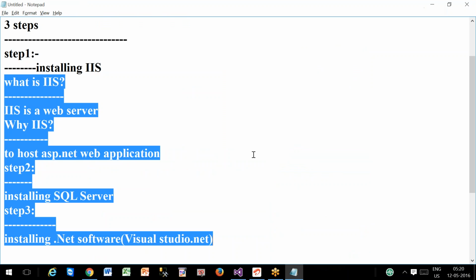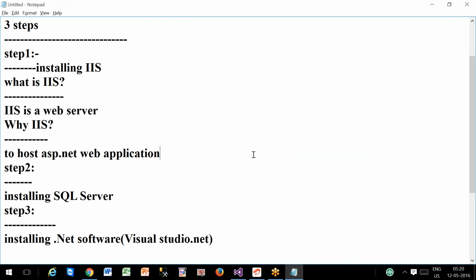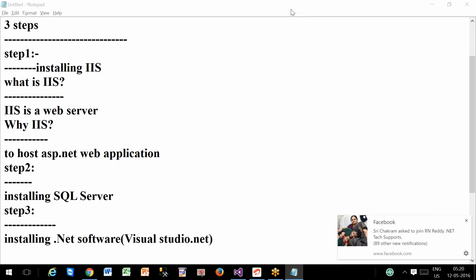The second thing is how to do this installation through the internet. I have prepared one document on how you can do the installation through the Microsoft site. Definitely I'll share that doc file with you today, and you can follow that. With www.microsoft.com, you can download the trial versions. So these are all the things we can follow regarding .NET installation.